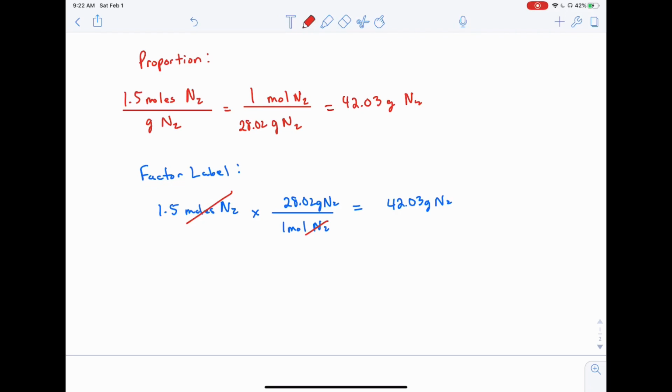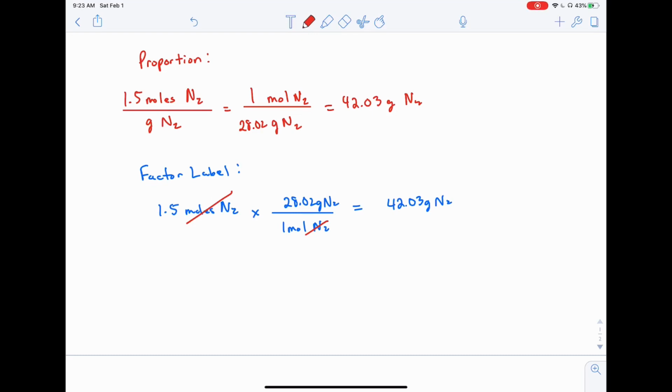The proportion method seems to be a little bit more organized for students. They like to do one little step at a time, piece by piece, and they type in the calculator each time and can check themselves. Because in proportion, you're only doing one step at a time, so you can see if your number makes sense each step of the way. In factor label, you're trusting yourself that everything's set up right, and you just put it in your calculator and you get an answer. So there are pros and cons to each.